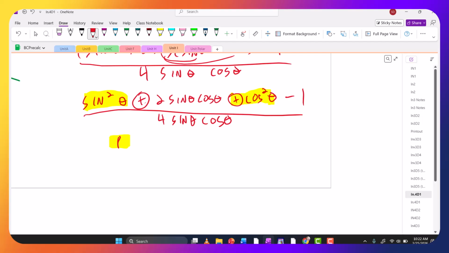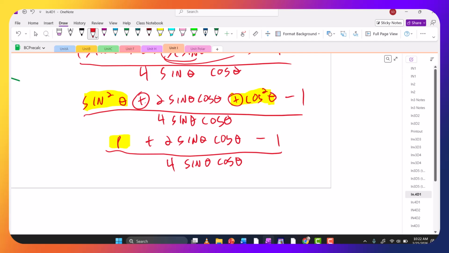So isn't sine squared plus cosine squared equal to 1, right? And then plus 2 sine theta cosine theta, and then minus 1. And then what happens with the 1's up in the top? Now I can go ahead and cancel. So you would have got lucky if you canceled early, like I showed you, the 6 over 5 equals 2 error. So I cannot overemphasize, this is when your true fractional skills are going to be challenged.